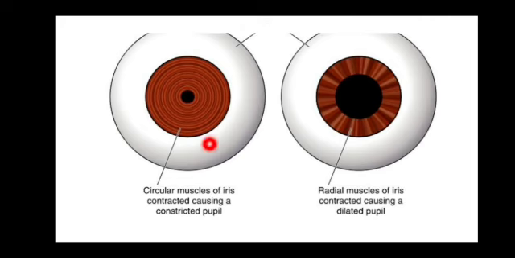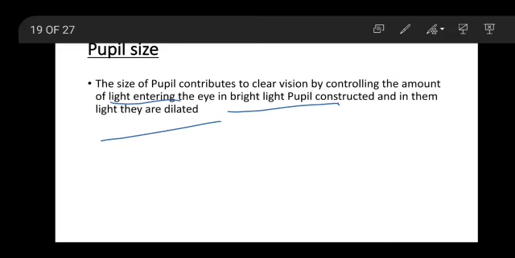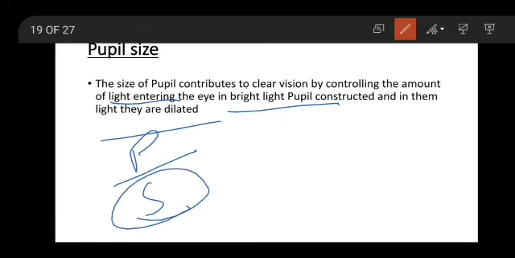There are muscles in the eye, like circular muscle, which helps in contraction of the pupil, and radial muscles, which help in dilating the pupil. Next, the iris is the only structure which holds the pupil. And next is stimulation, that is parasympathetic stimulation. I am assuming you know what parasympathetic and sympathetic stimulation are. So parasympathetic stimulation constricts the pupil, and sympathetic stimulation helps in dilating the pupil.